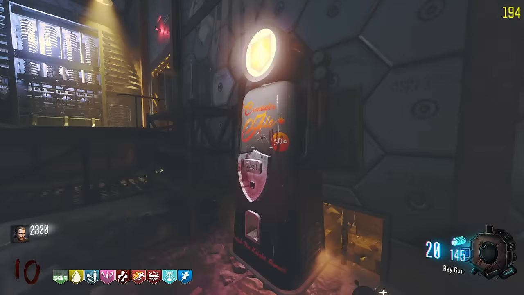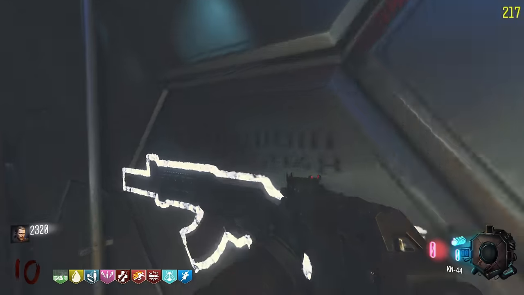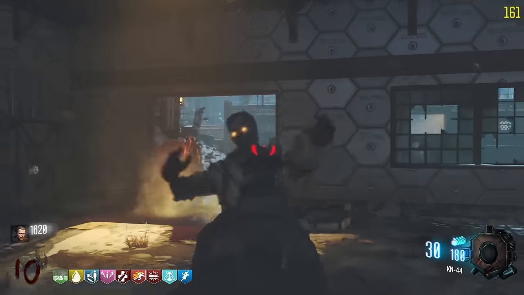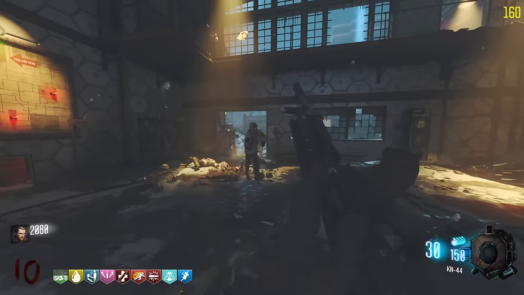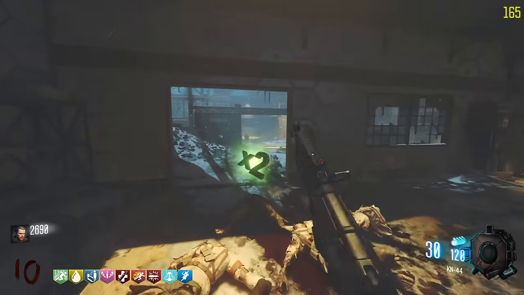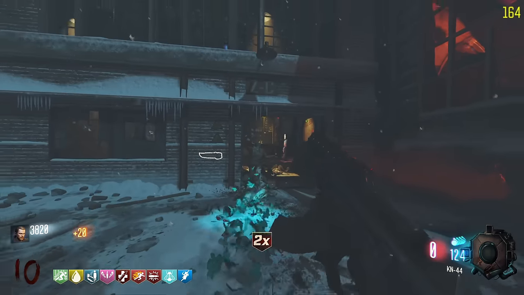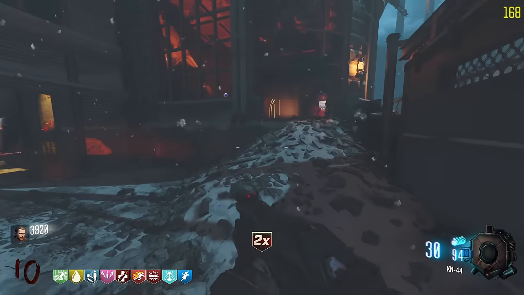What is this here? I was going to say, yeah, I've seen this before. It's Crusader's Ale. It gives you double melee points. That would have been nice towards the start, but it's not too effective now, really. Yeah, this explodey one, I don't know if it was the plate to pick it up. I didn't actually read too much into what it did, and it's kind of backfired. A few more zombies here and a double points. That's lovely. Oh, don't tell me that's the last one. Come on, man. One more, please.